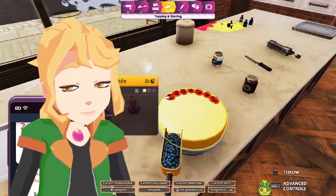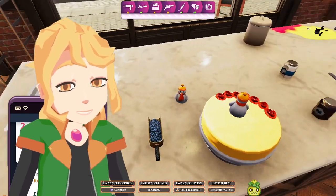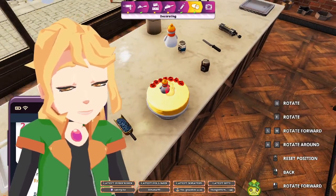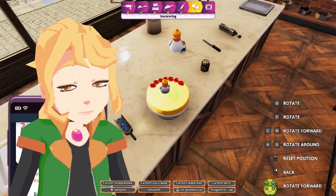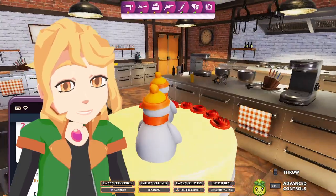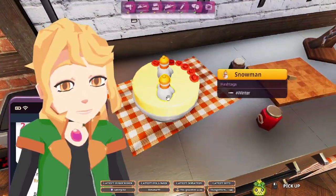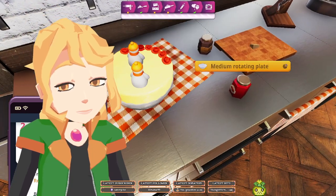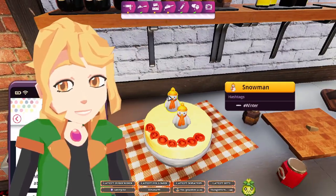Let me. People just shove them on there. At this point, no, I don't care. You suck. You're making me mad. Right, how do I get this to turn? Yeah, face me.